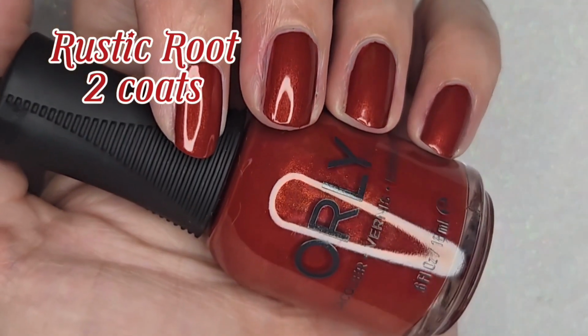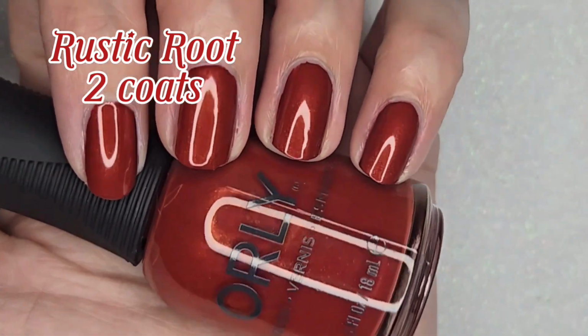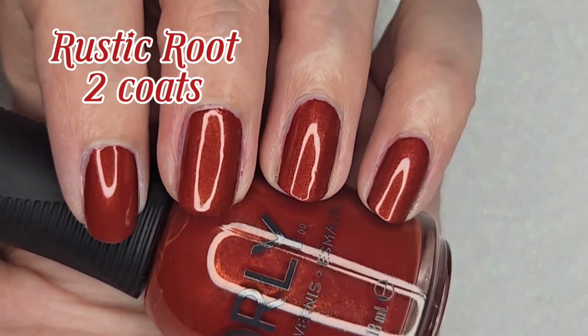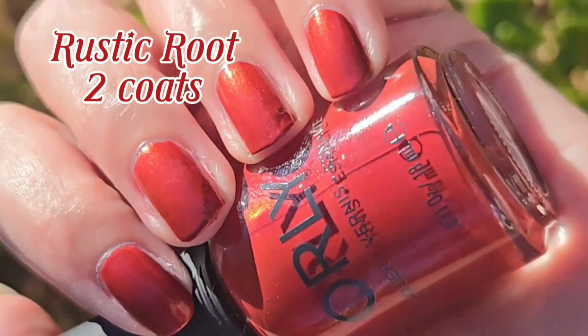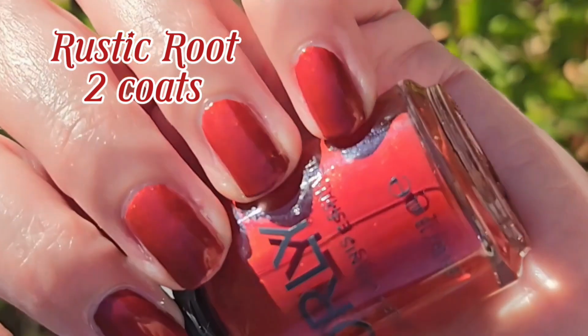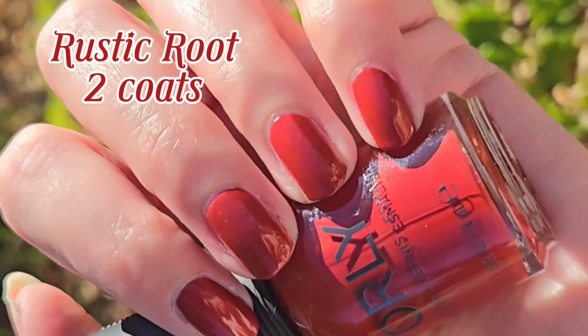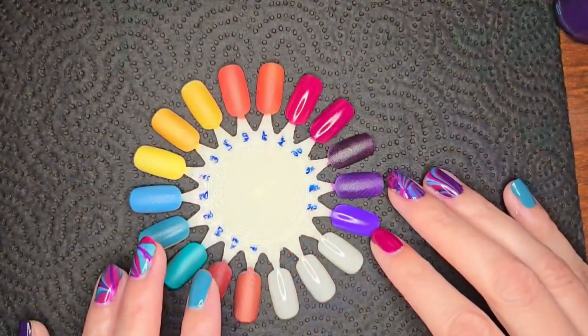And here is Rustic Root in 2 coats in indoor lighting. And in outdoor lighting, which I think is just really beautiful in the outdoor lighting. Again, the bubbles are because I didn't let it totally dry in between layers.